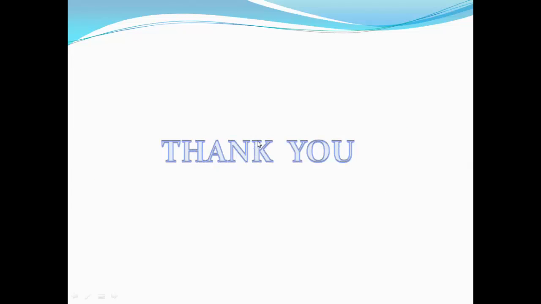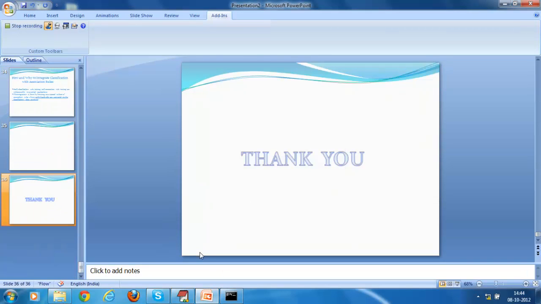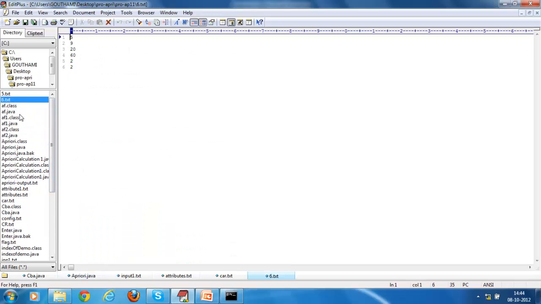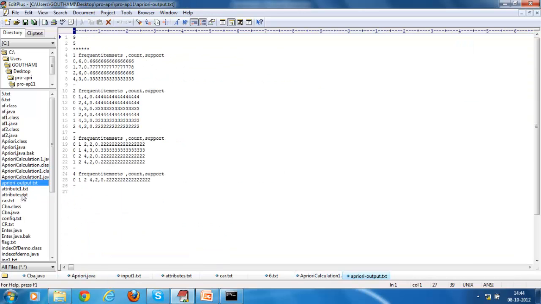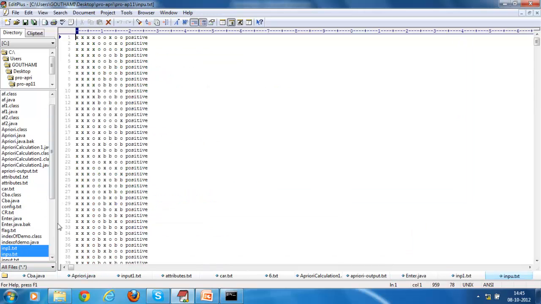Hi this is Gautami. Now the coding part. This is the code for the classification based on the association rules. In this we mainly consider the data sets as the inputs. Whatever may be the data it will be classified based on the association rules. In this we will use the java updates to do the classification based on association rules. In this classification process program we will call the apriori algorithm and some other programs like attributes and outputs will be called. The classification will be completed like this.